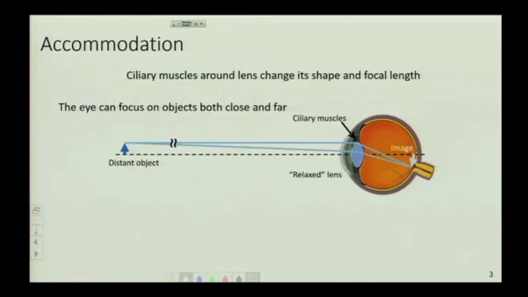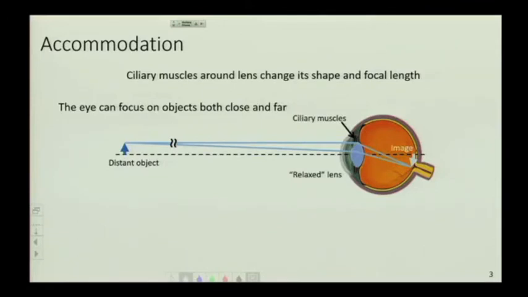So the eye. For optical purposes, the relevant things are: there is a cornea. There is an aqueous humor that the eye is surrounded by. There's a pupil which lets light in. There's the eye lens. Then the inside of the eye is filled with a vitreous humor. And then there is the retina.